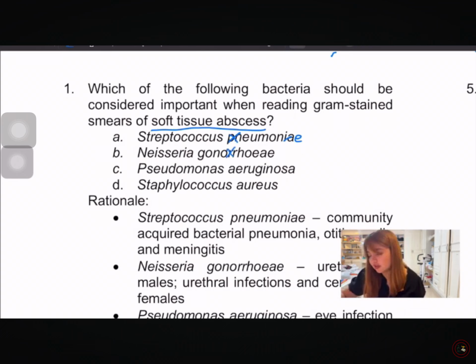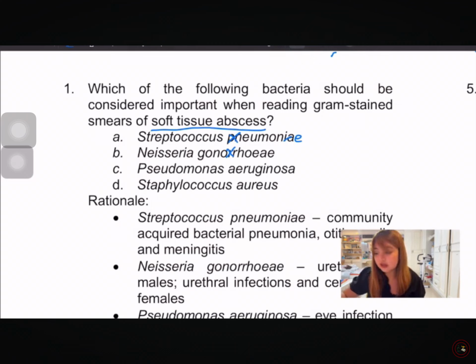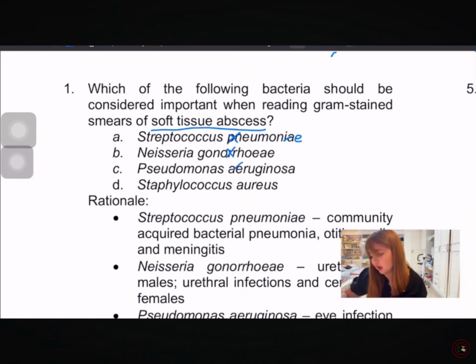And Pseudomonas aeruginosa, ito yung naging pinag-isipan ko rin, pero Pseudomonas aeruginosa kasi is usually associated with eye infections in contact lens wearers and swimmer's ear and nosocomial infections, and also respiratory tract infections kapag a person is infected with cystic fibrosis, and parang hindi naman siya ganun ka-associated with abscesses. So, Pseudomonas aeruginosa, eliminated na agad.